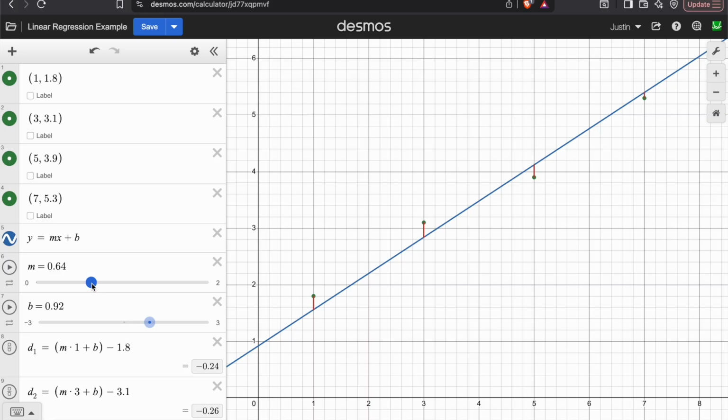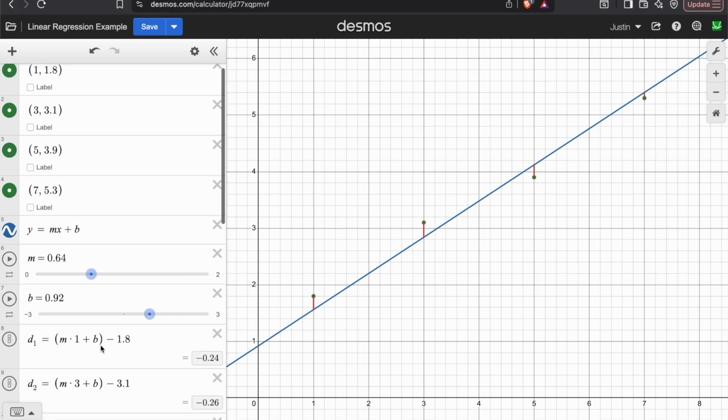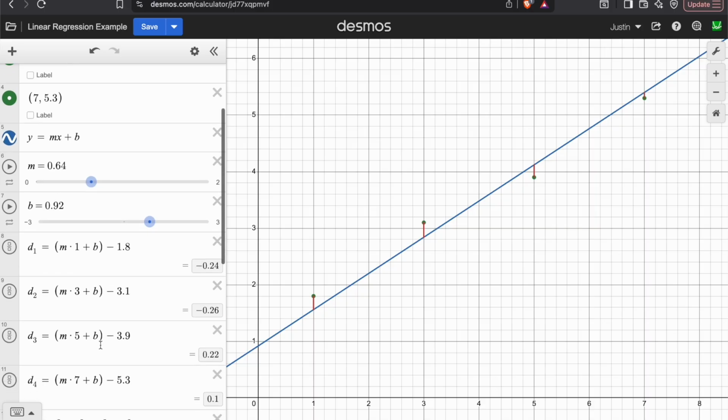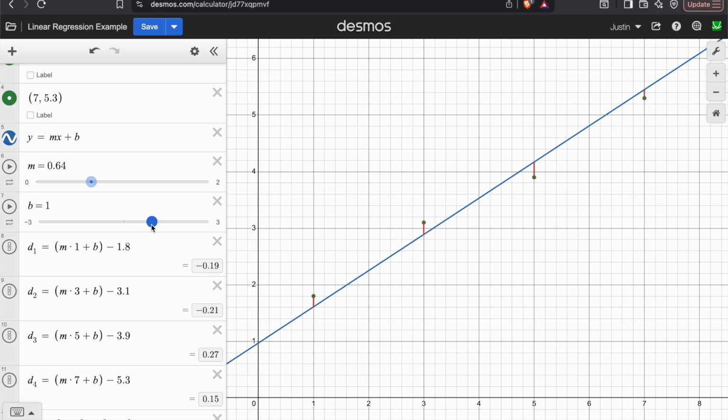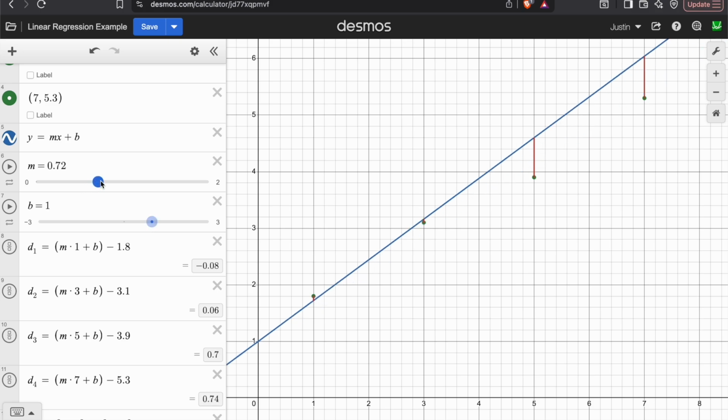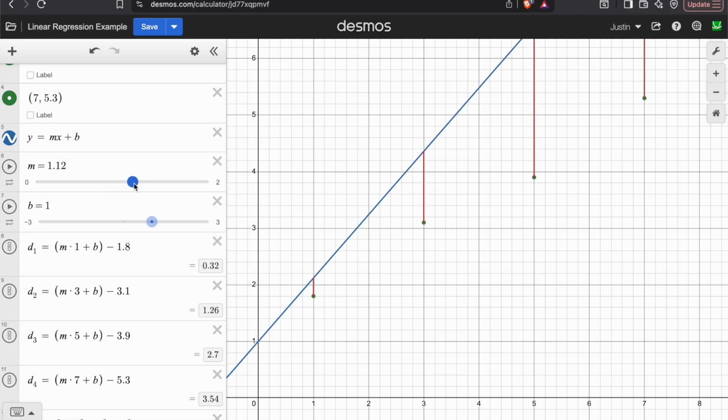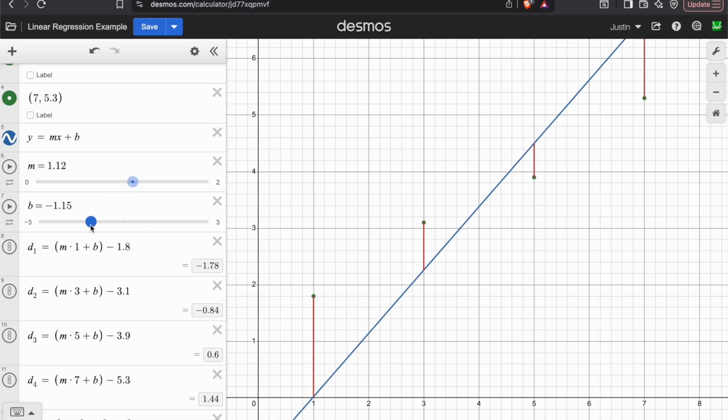Now, there's a problem here, though. If all I do is just add up the distances, D1, D2, D3, just as such, some of them are positive and some of them are negative. I really want to make this point here. I'm going to make the slope really big and come down. And you can see, visually, that's not a good approximation. That is not a good fit. That line is not best fit. It is not a good fit for these points.